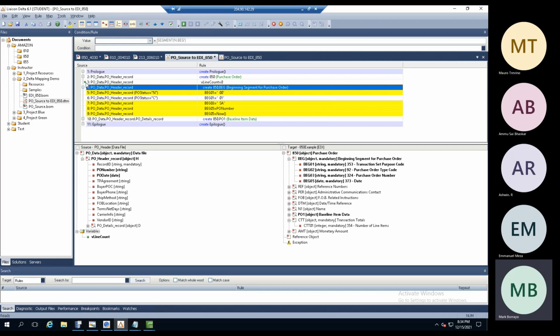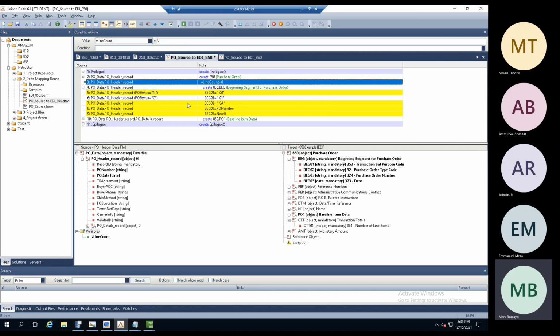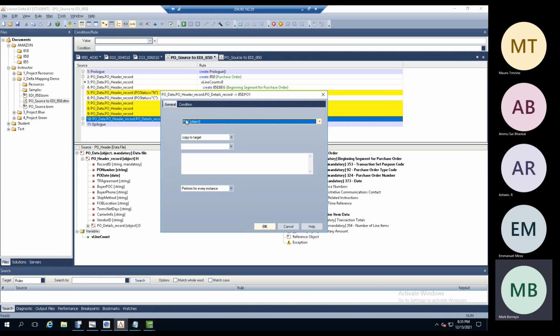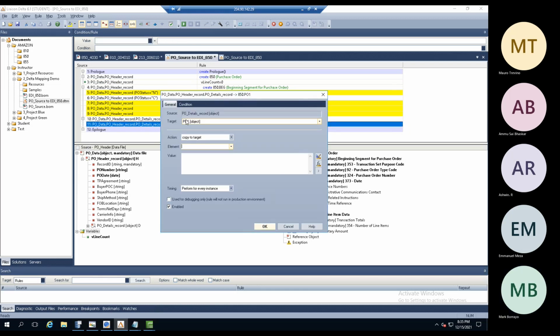There's also a little green icon here to represent that this is a variable. Something exists unique outside of the source and target. The next step then is I want to count that, but I want to count it per detail. So I'm going to set it down here. I'm going to actually insert here as well. You can see here, since I initialized it, I have it represented here under variables. So if I hit this drop down and go to the bottom, there it is again. So now Delta's incorporated it into its environment.